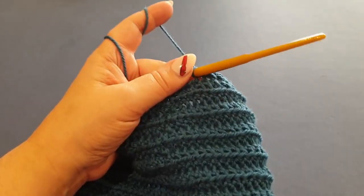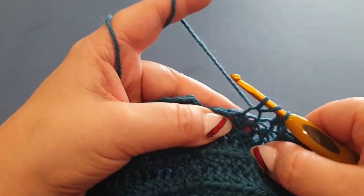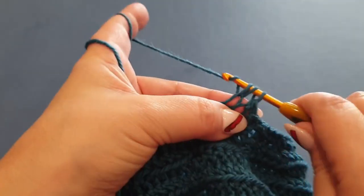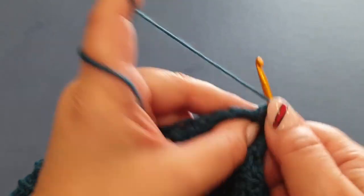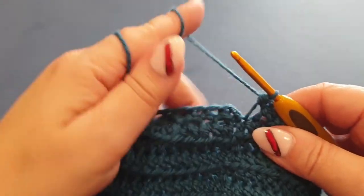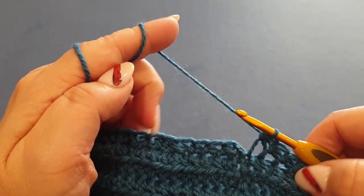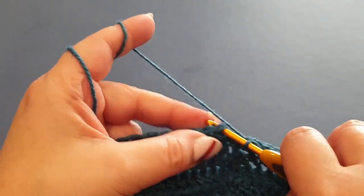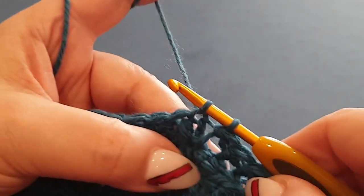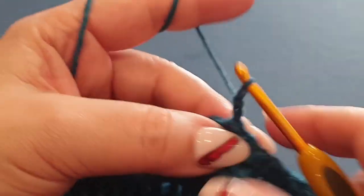All right guys, I have our last 3 loops to go, so I'm just going to be putting, it might have been 4, I can't remember, half doubles in our front loops. I'm not going to bother doing 2 together at all here because we have 2 together right in that very first stitch here. Okay, so we've done front loops here, so we need to do back loops on that side. Okay, so we're going to slip stitch to the top of that stitch right there. I'm sorry, is that too far for you guys? There we go, slip stitch to the top right there, chain 1 and 2.